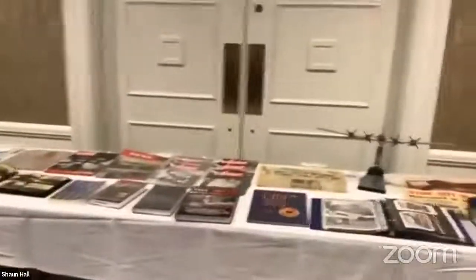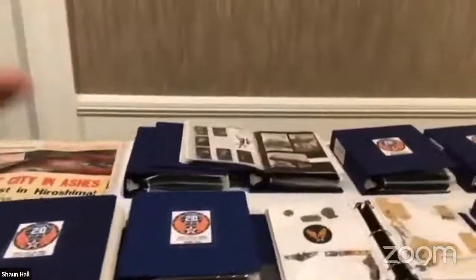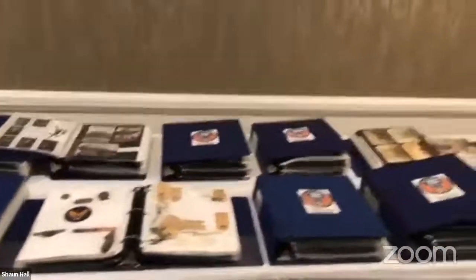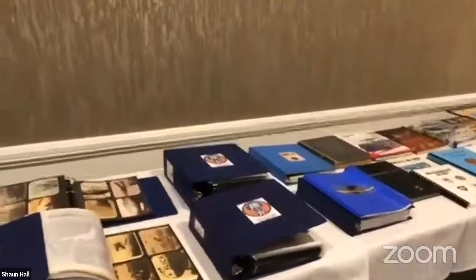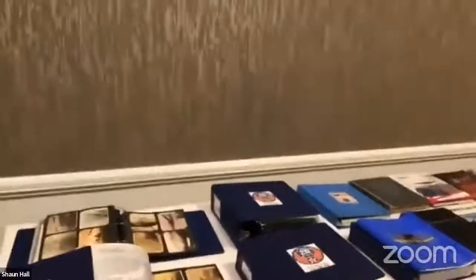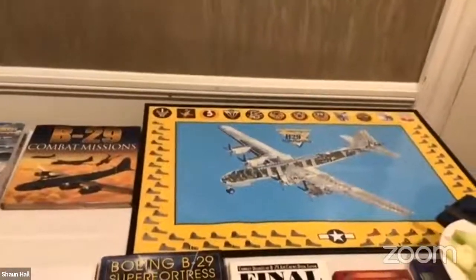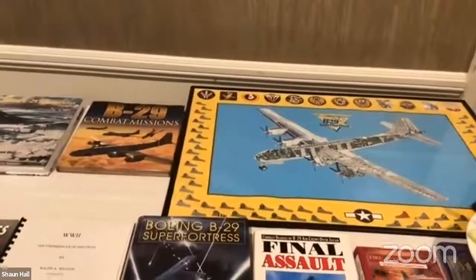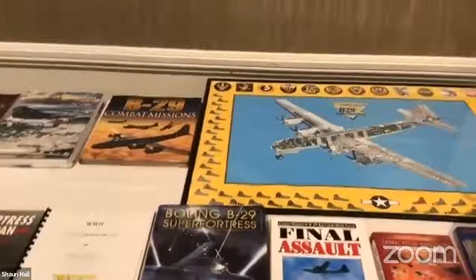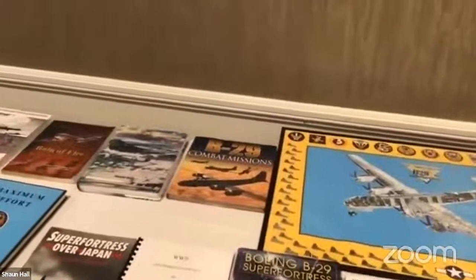Yeah, what everything is comprised of. This is the 20th Air Force. The 20th Air Force was the biggest Air Force in World War II. They were the last Air Force that was formed, and they flew the B-29 Superfortress. Which is this in the picture? That's down there in the poster. That's a B-29, and the 20th was comprised of the 58th Bomb Wing, 73rd Bomb Wing, 313th, 314th, 315th, 316th Bomb Wings, and the 509th Composite Group was also included in here. They were the atomic bomb guys.